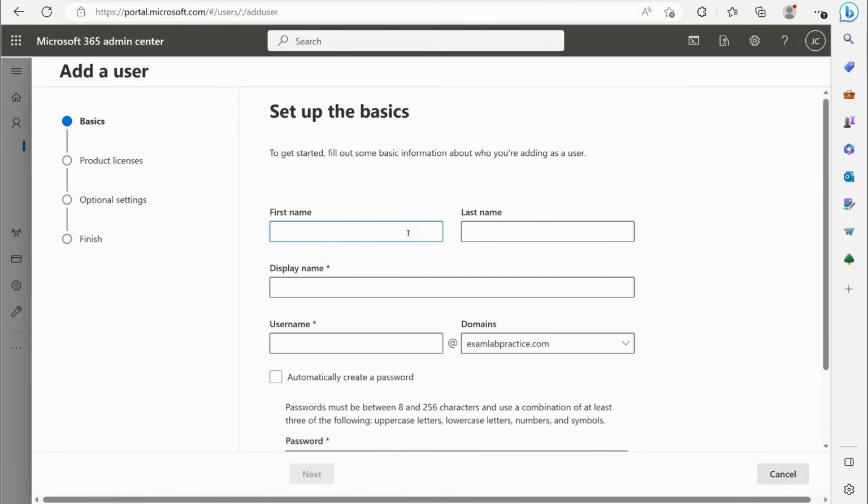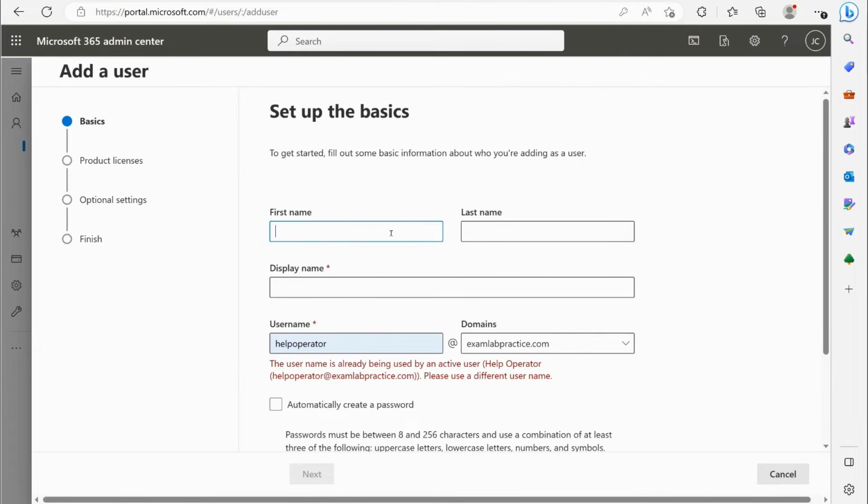All right, so same kind of thing. It does look a little different now, I will say that. But you're going to fill out a lot of the same information. One of the complaints that people do have, though, is that there are some features that you'll see in the Azure portal version of this that you won't see in Microsoft 365, and vice versa. There's certain things you'll see in the Microsoft 365 portal that you don't see in the Azure portal. So it's a little annoying, but it's one of those things you have to get used to.